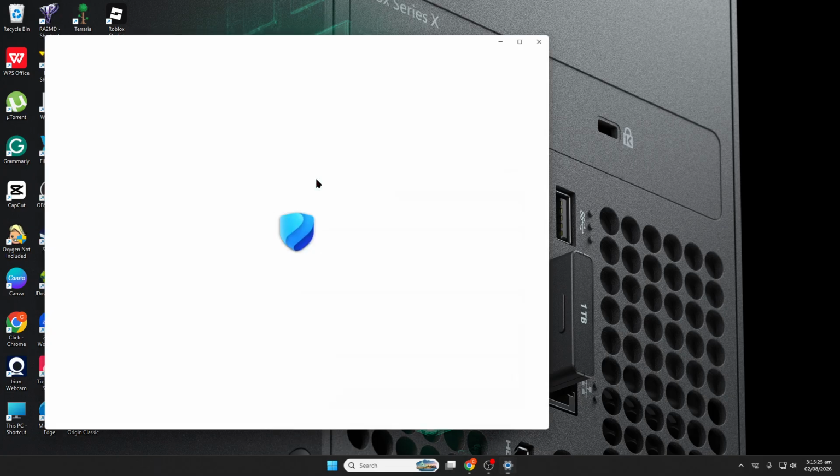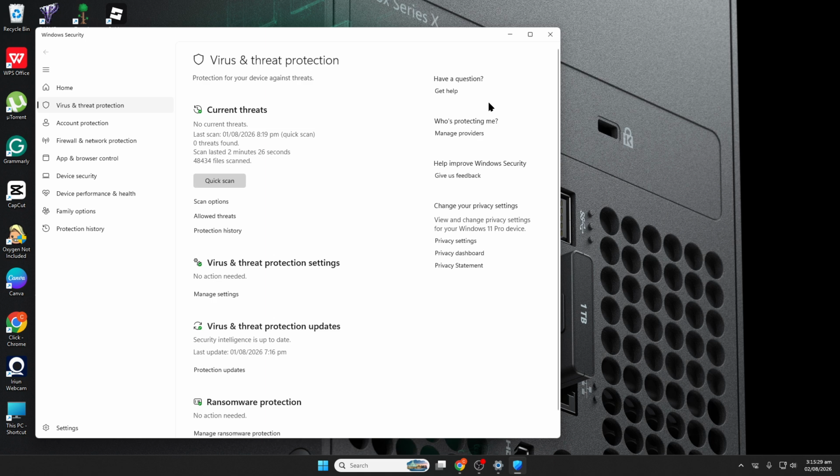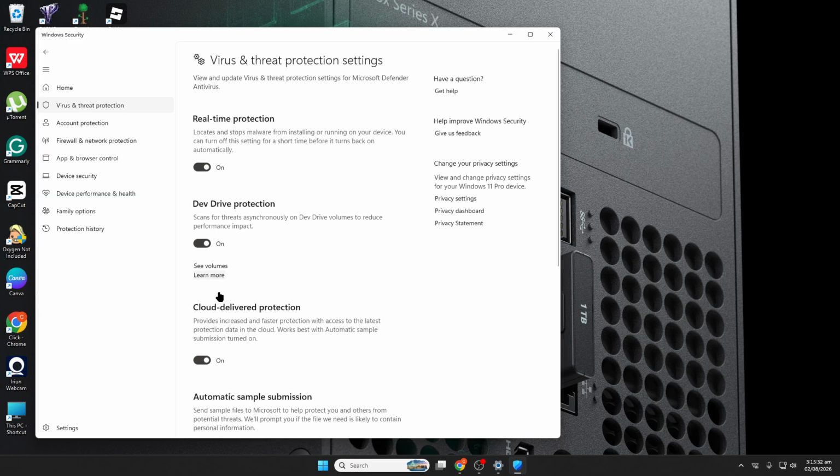After you select that option, wait while Microsoft Defender scans the file for viruses, malware, and other potential threats. The scan usually only takes a few moments, although larger files may take a little longer. During this step, just let the process finish so you can get accurate results. When the scan is complete, review the results carefully. If no threats are found, that means Microsoft Defender did not detect anything suspicious in the file, and you can simply close the results window.